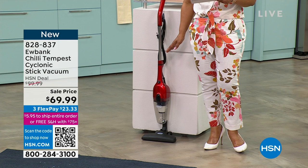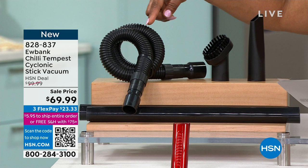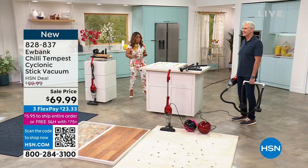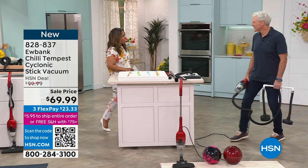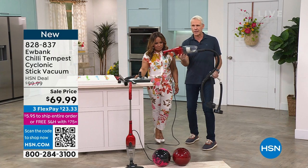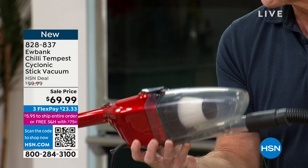You get the flexi hose, the upholstery brush, and the two extension tubes. The one and only Carrie McNally — someone I've personally known for 23 years. This is a sleeker, lighter design: 600 watts versus 1,000 watts, but it has the same power because it's a much more efficient engine. At three pounds, this becomes this — an upright with the performance of an upright that might weigh 10 to 12 pounds and cost three to five hundred dollars.